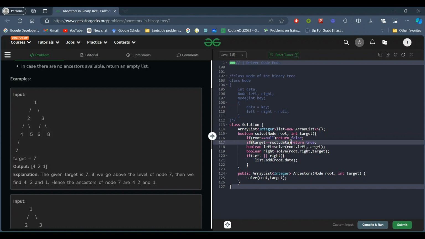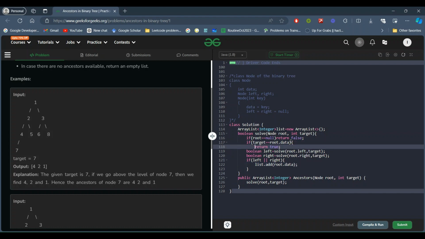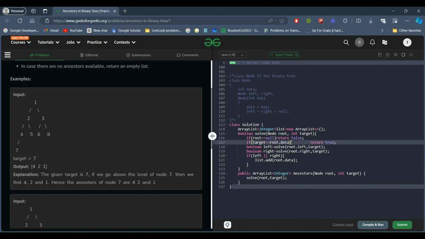Before returning, we have not to add the target value, but the ancestors, the parent values.